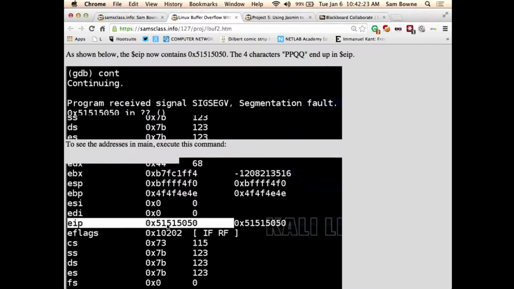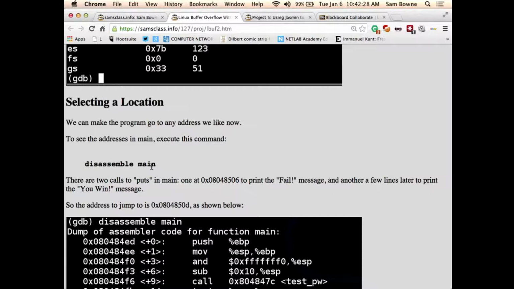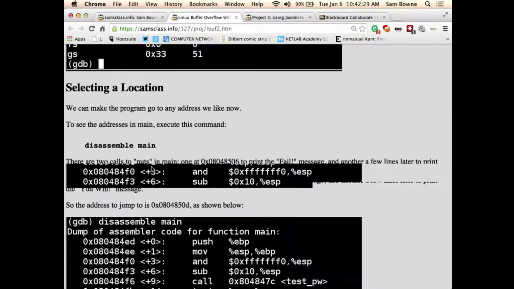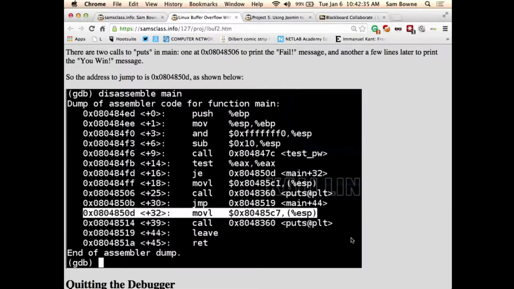Now, to choose what to put in there, I can disassemble my main and look at the assembly language. That's why I say you really don't need to know a lot of assembly language to do it. If you disassemble main and just look at it, you can kind of remember how the C was. It's going to jump to a subroutine, input some password, that's going to return whether like a 1 if it was the right password, and 0 if it's the wrong password, and if 1 it prints fail, if it's 0 it prints Google, something like that. So I look at this thing, it's going to call test password here. It's going to come back and do some kind of comparison whether EAX is 0 or not.